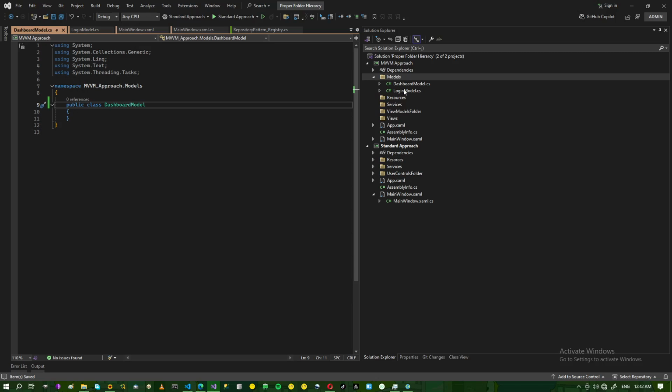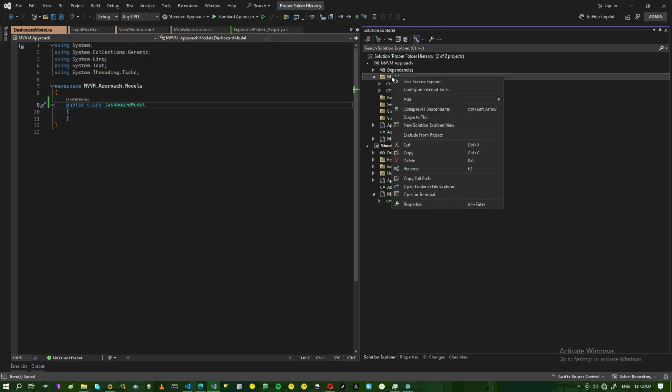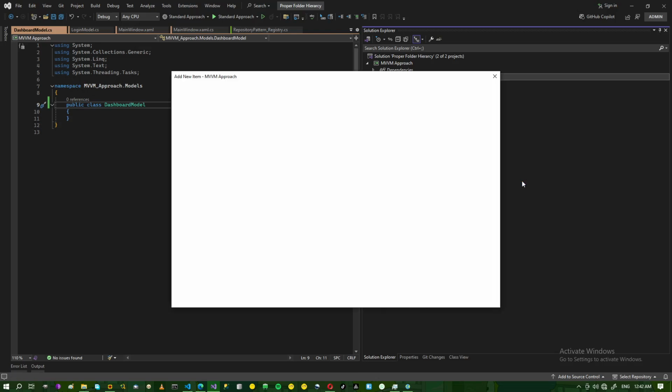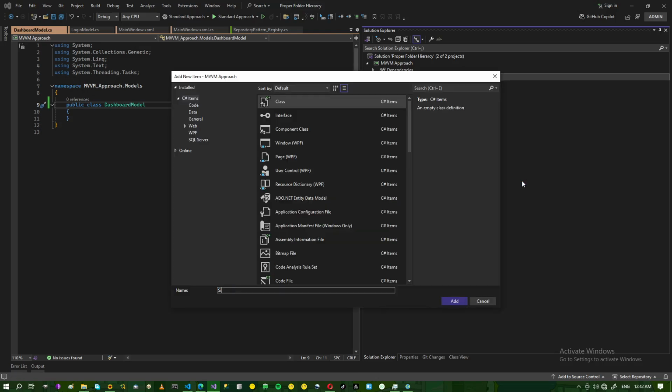If we have a login model, then a dashboard model, then we can have a sign up users model.